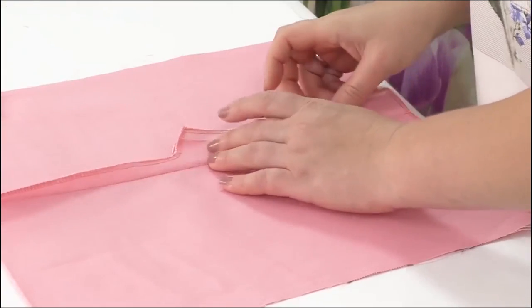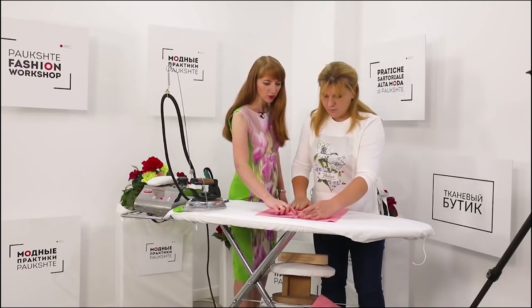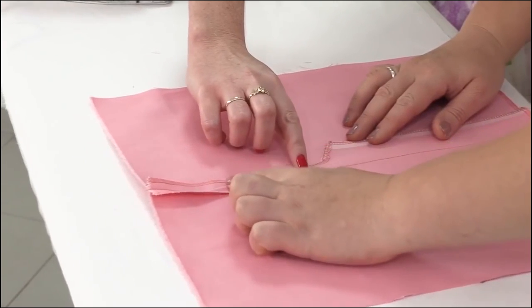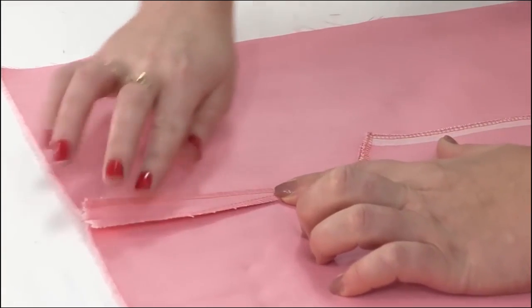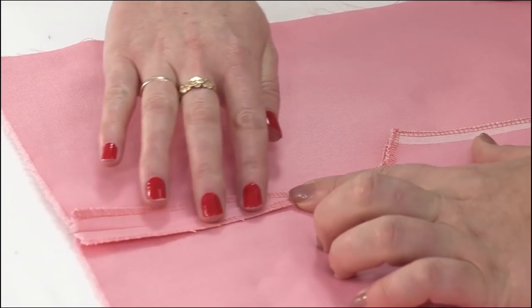Next, the vent itself should be pressed closed to one side. The center back seam should be pressed open. Be very accurate. Don't stretch the details. Watch the way we are working. This is the only way to do it accurately.